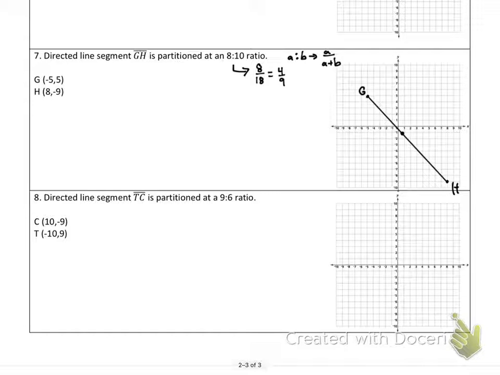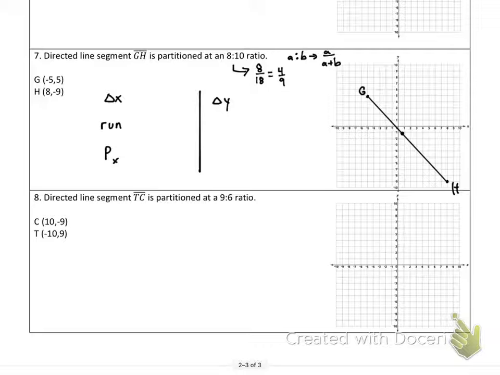So I guess somewhere right there. We don't want to take a long time on that. And we're going from G to H. So now here's what I do: if I have this room to work with, I want to split it into my X and my Y. So I want to have my change in X over here and my change in Y. And then remember from there we're going to get our run and our P sub X.